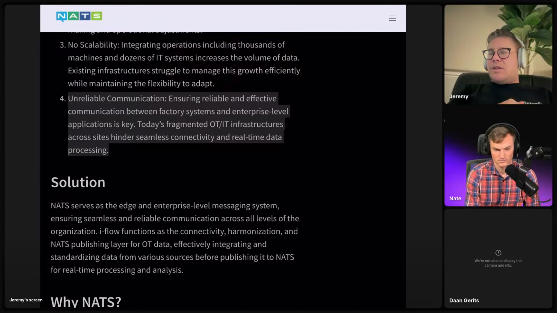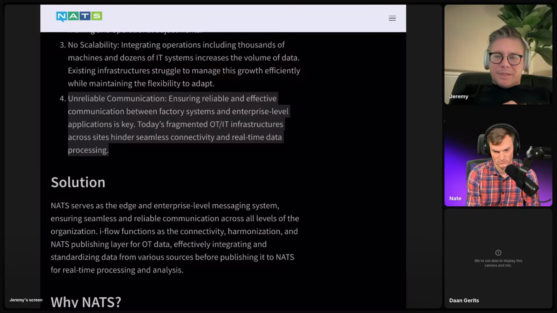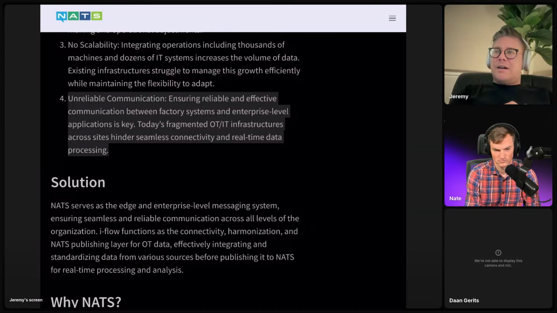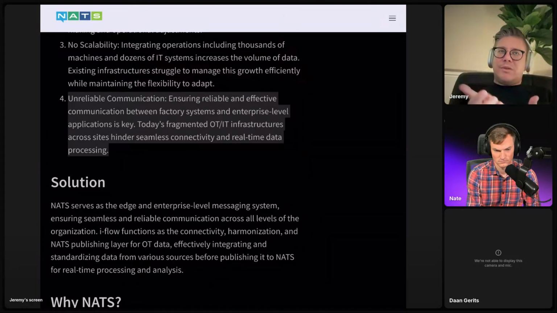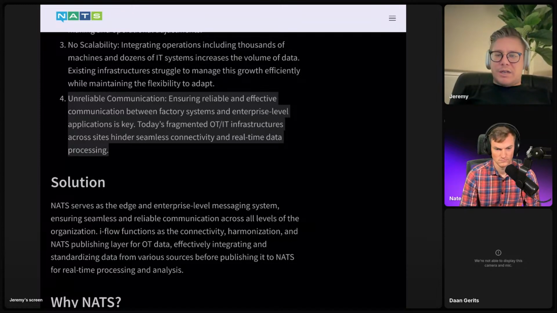And so whether you're trying to hook a factory floor up to the cloud, or a factory floor up to another factory floor and share that data between them, or you're just trying to get two different business units to talk with each other, I think that's one of the beauties of something like NATS: it solves not only the hard distributed computing problems of consensus, clustering and global scale, but it also solves that for an organization.